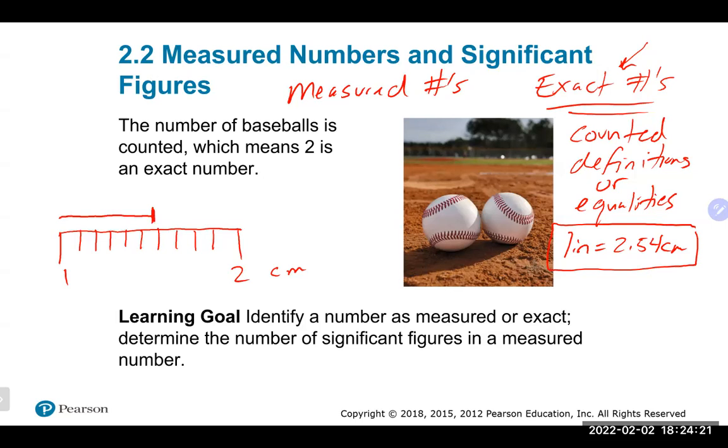Whenever you look at something and you're using any type of piece of equipment, there's really two things that you want to look at when you're taking the measurement. You want to look at the actual scale that you see on it, and you want to figure out what the big numbers represent. So clearly here, the big markings represent how much? 1 centimeter, right? This is 1 centimeter here, that's 2 centimeters. The big markings in this case represent 1 centimeter.